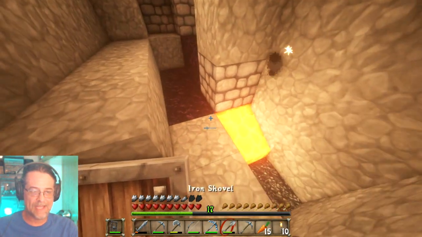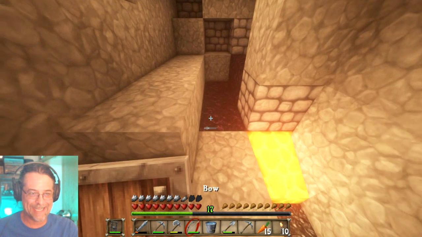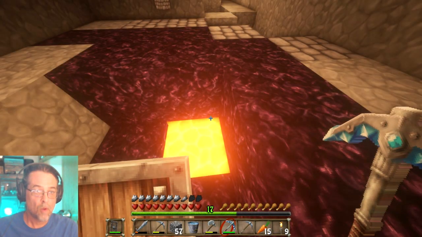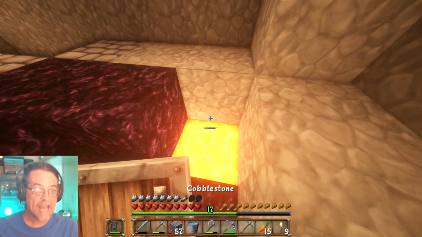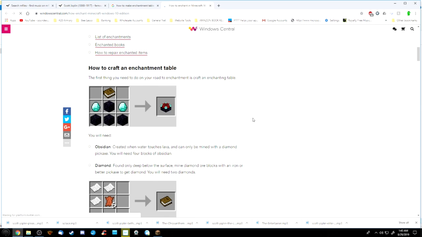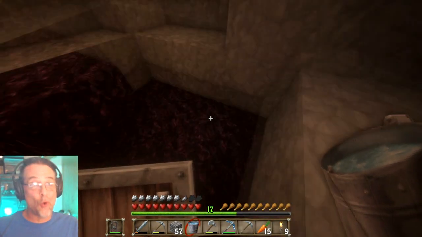Oh! And we lost it to the lava. That's what I did not do. Oh! I think it's three. Well, it appears to be two diamonds, four obsidian, and one book. We are rock and roll.